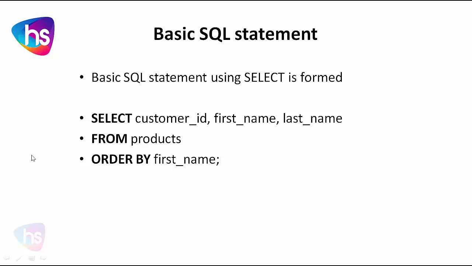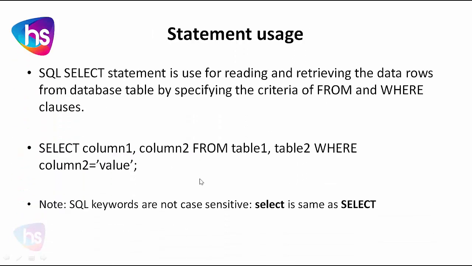Right. This is the basic structure and skeleton of how we are going to prepare an SQL statement. Select the column names from a table or multiple tables, and use ORDER BY or a WHERE clause to construct a basic SQL statement. Alright. Now, the statement usage we wrote on the earlier slide, how it is prepared.